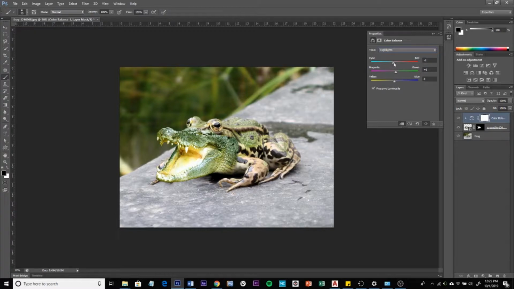I'm just playing around and watching my screen and seeing if it looks closer to the frog or not. Alright, I'm going to leave it there because that's closer and close enough for me.